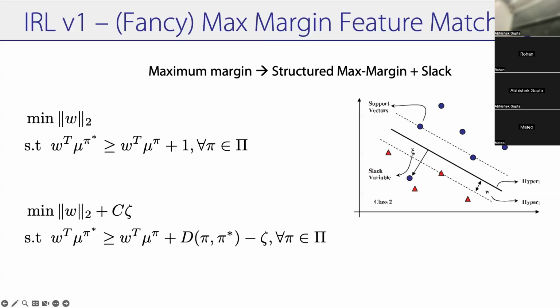One change is that instead of having the margin be the same across all of the different policies, you can choose a margin by hand, right? You can choose a distance metric by hand. And then the second change you can make is that you can allow for some slack. So if you've seen robust SVM, the robust SVM allows for a little bit of slack, but you just try to minimize the slack, right? So the two changes to fancy max margin are that you want to do max margin to minimize ambiguity, you're going to allow the margin to depend on some hand-chosen distance metric, and then you're going to allow for some noise.